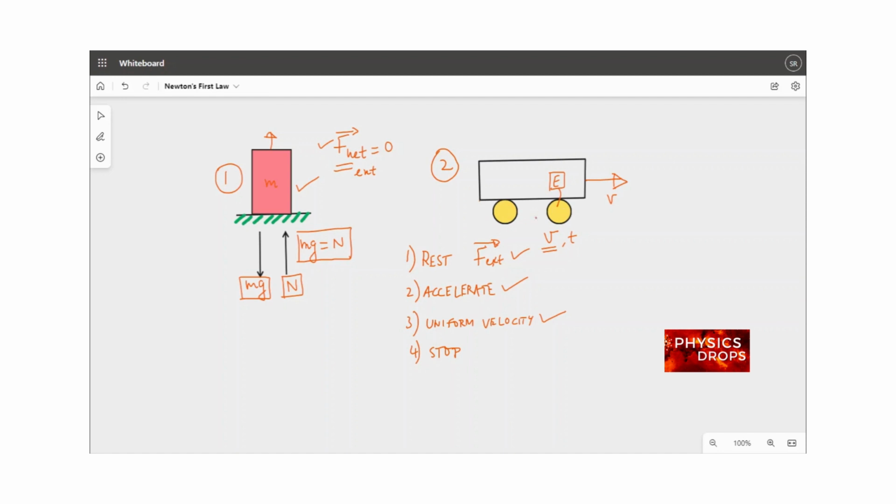The way we are trained to think, we think that there is some force acting on it. How can we say that there is no force? Always remember, we are talking about net external forces. That means forces are always acting on the objects, but the external forces get cancelled out. That is the key point here. The forces typically are, when the car is moving in this direction, there is a wind probably blowing this way. There is a force exerted by the air, and then there is a frictional force acting on the car.